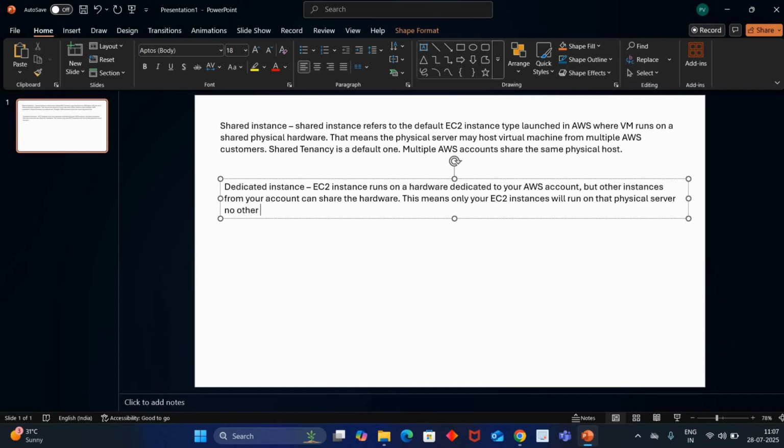No other AWS customers' instances will share the server.